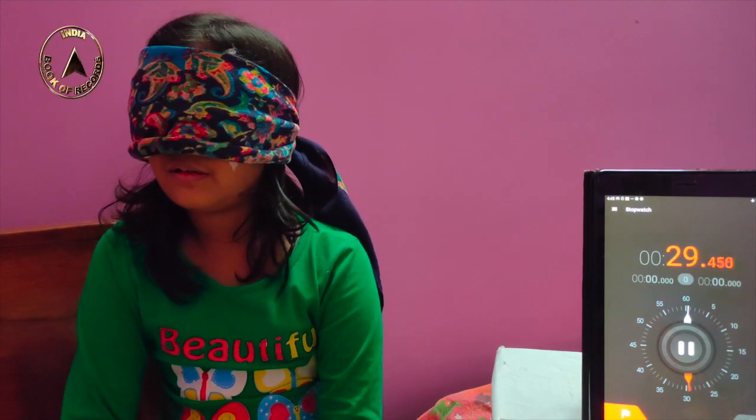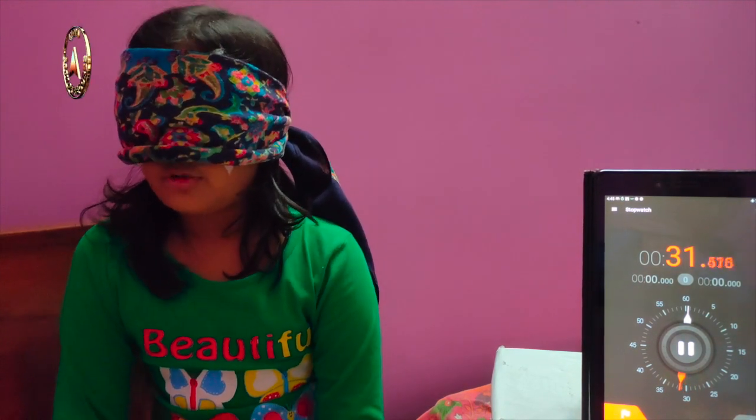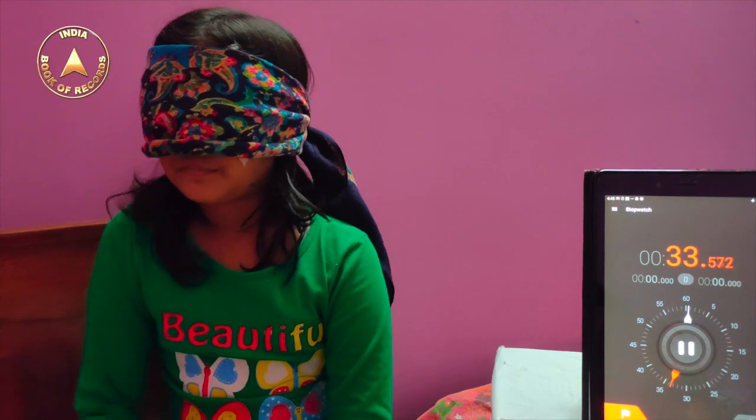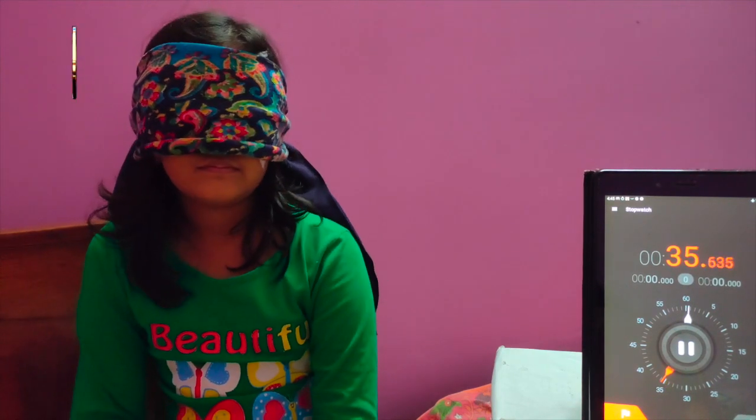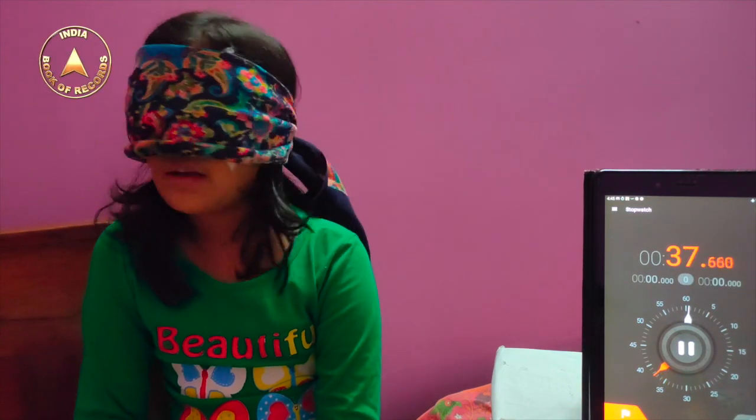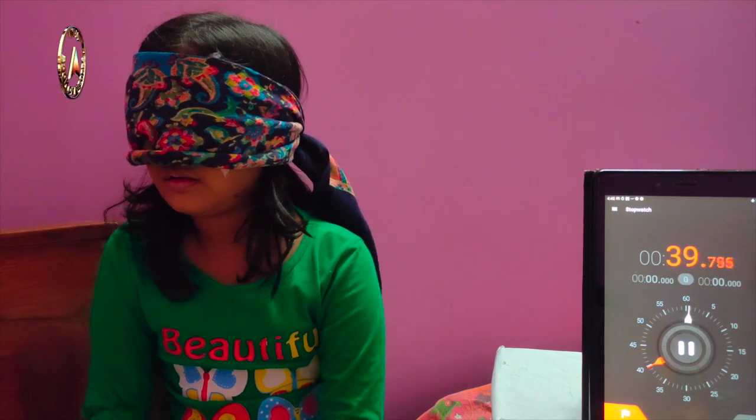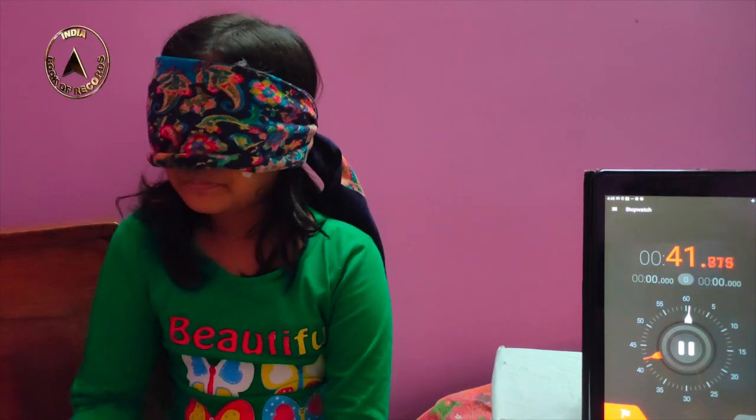How many types of ribs are there in the human ribcage? 3, 2, 4, 14. Why is the human skull called the condylic skull? Because the human skull stops with the corners which connect to the atlas. Which is the largest bone of the human body? How many carpals are there in the human hand? 18 each hand. What is the human knee bone called? Patella. What connects the human lateral ventricles? Septum. Which bone is called atlas?